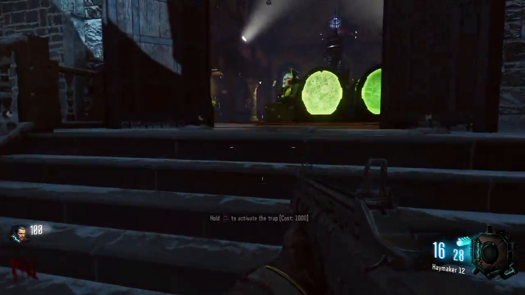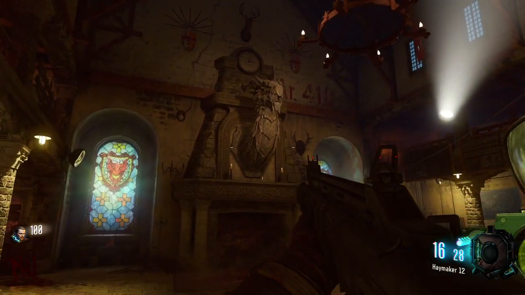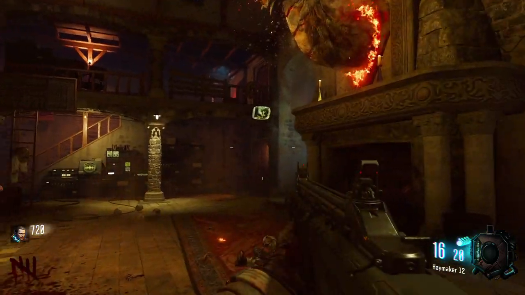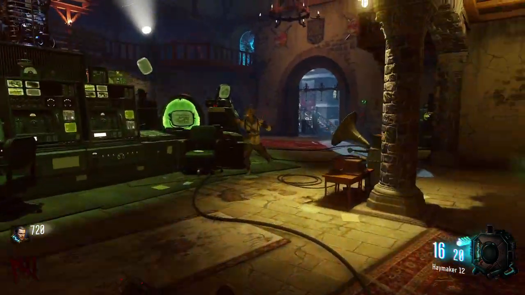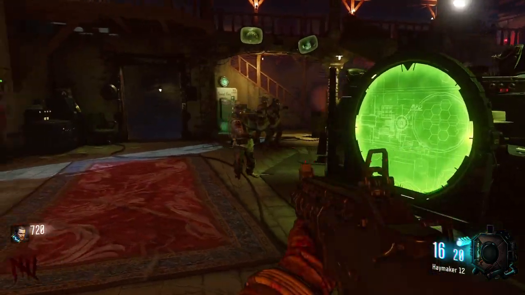So what you're going to do is go in the church off of the main courtyard, and there is another dragon here that you're going to have to feed 7 zombies. You can see this one's fed. Now I'm going to move you to the last and final dragon.